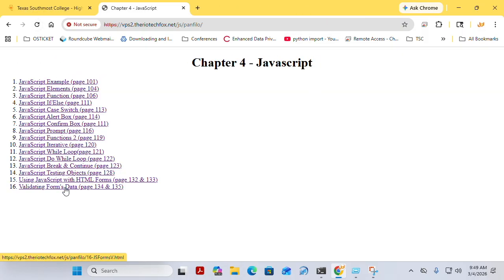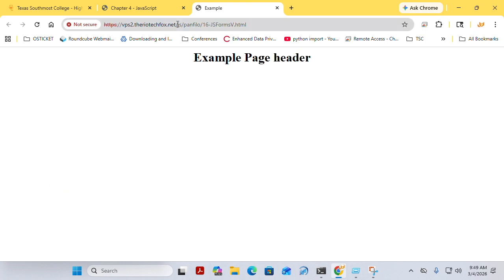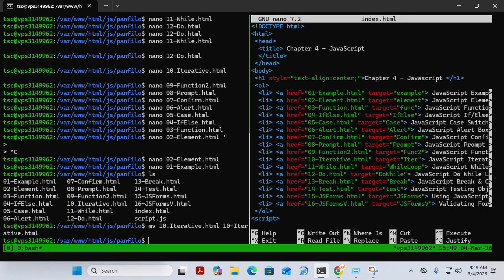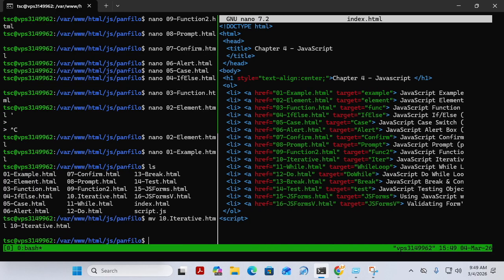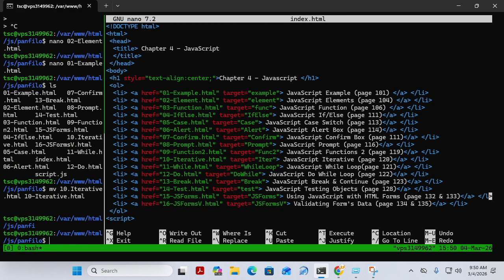Working my way backwards from validating forms, let's go ahead and fix the example. I'm going to use Nano. Let me go to the right pane. I could probably close the left pane.